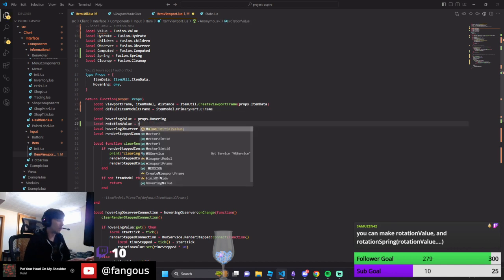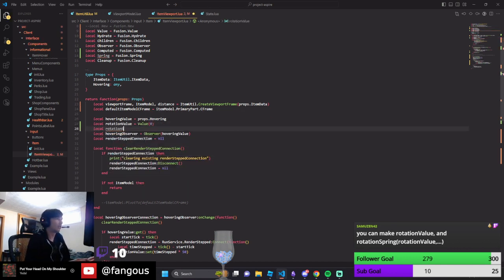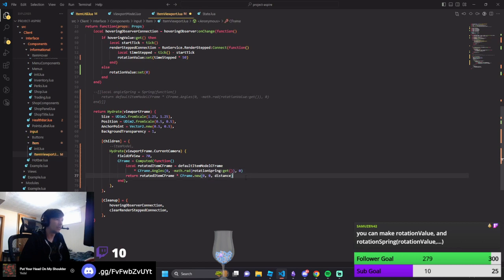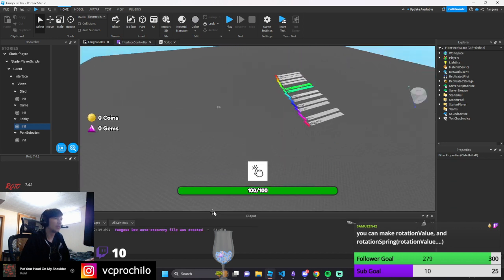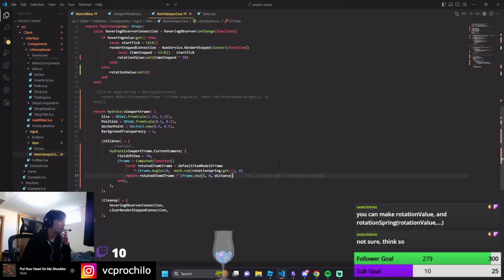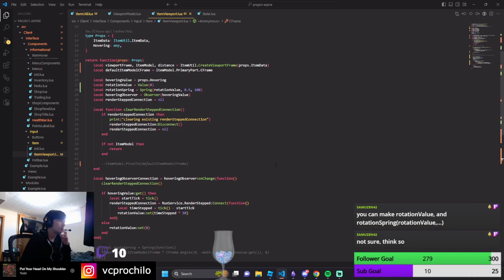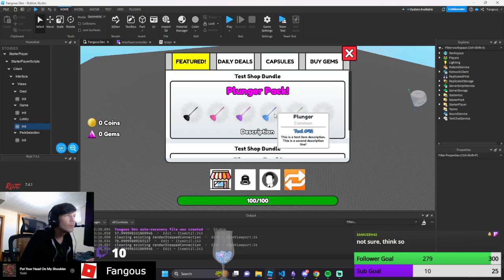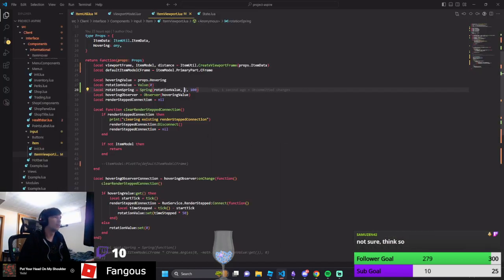So rotation value would be a value, and spring rotation value 0.5, 100, and then what would it be, get on this rotation spring? Like that, maybe? Oh yeah, it's moving.